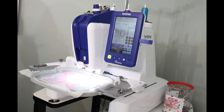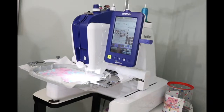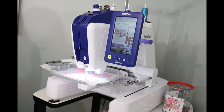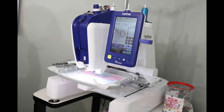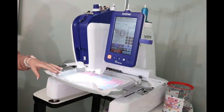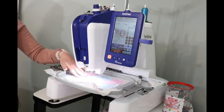All right, I see Kimberly just asked if we can stitch this out on the PE 800. Definitely. Any machine, the PE 800 has a 5x7 hoop. That machine or bigger, you'll be able to do this design on. Just use your 5x7 hoop, hoop the tear away stabilizer just like I'm doing, and it's going to be the same exact process from that point on.